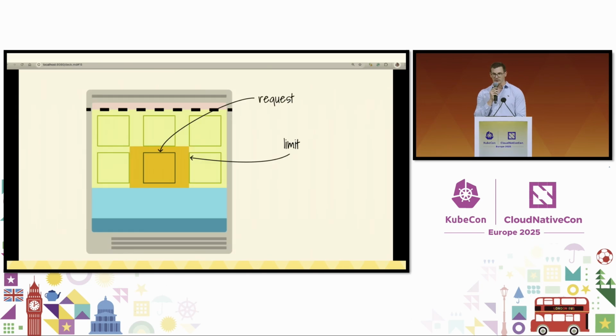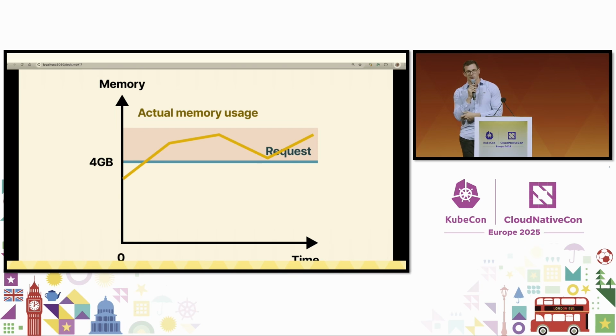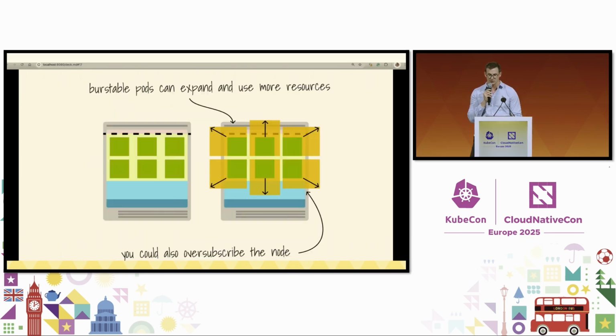Now, what about the opposite? You could have a request, you could have a limit, and on average, the actual usage for your application is always over the request. How is this bad? Well, generally, you're using more than what you declared. And this could cause quite a lot of problems, because if all pods were to use that many resources, then there will be contention.